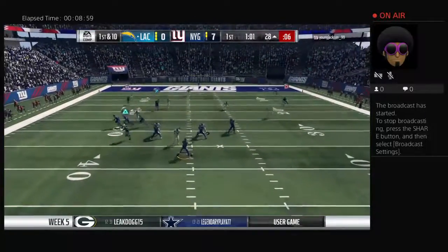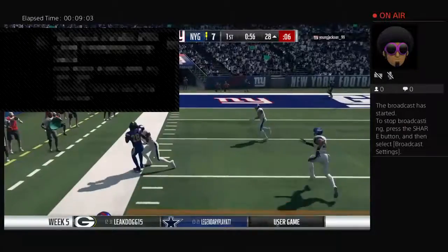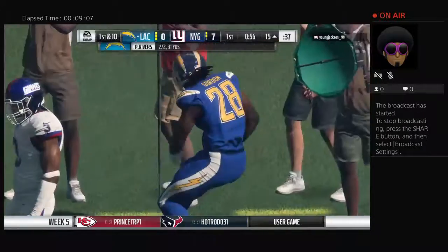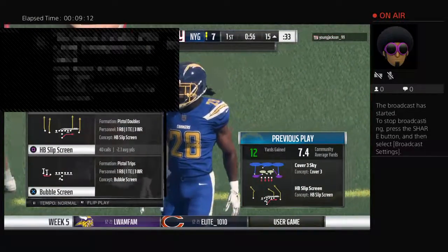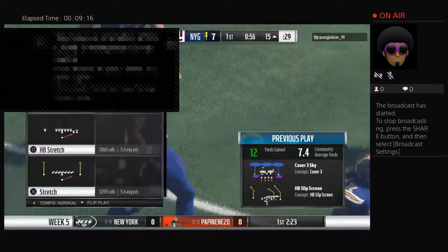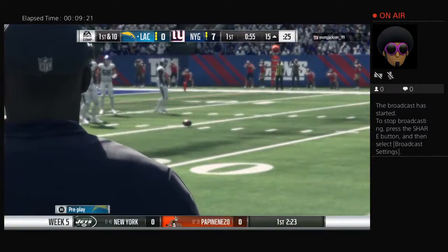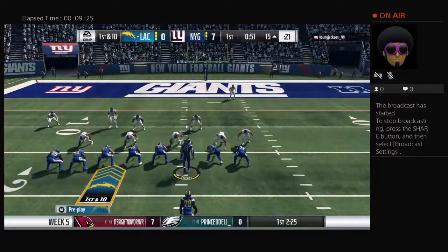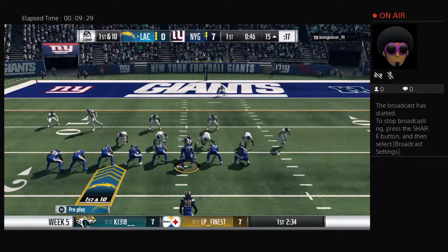A first down throw here for Rivers. Oh, it's a screen pass. That's complete. 12 more yards there and another first down. Nice little nifty play for him there. Yeah, that's the ability to read a defense and utilize players that don't often get picked up in coverage easily. And I'm talking about being able to use the backs out of the backfield. Because I know that when I used to cover, hey, we got everybody, oh, he just snuck out there, and they just got a nice first down there. What do we love to say? Get those backs into space, right? And they were able to do that there. Nice pickup on first down.